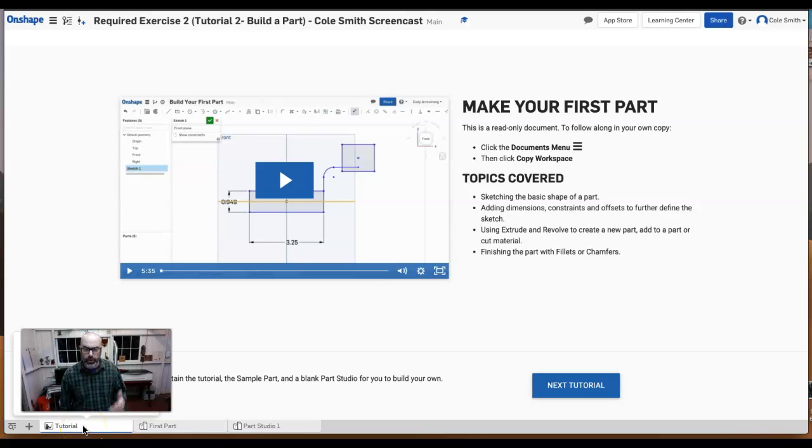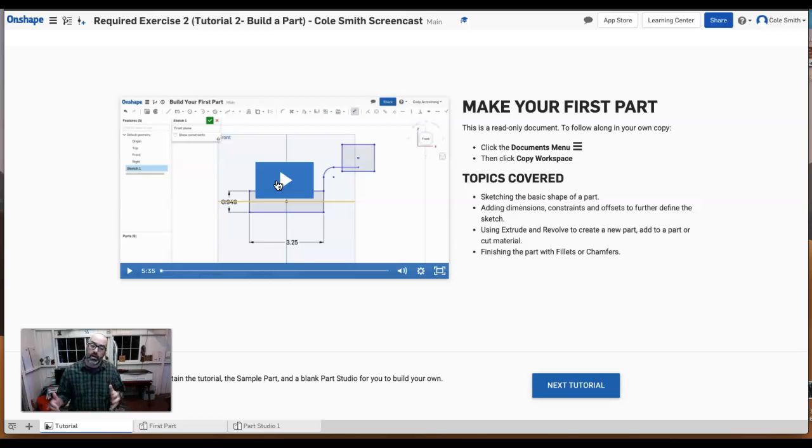Down here it says tutorial. This is where there's a video tutorial provided from the OnShape company. You come up here and you click play and it's going to walk you through a 5.5 minute tutorial of the same part I'm about to walk you through. The thing is, this tutorial goes a little bit fast. The OnShape video goes a little bit fast. It's a little more geared towards people that have had some experience in CAD programs before. So feel free to watch that one if you would like, but I'm going to do the same thing.